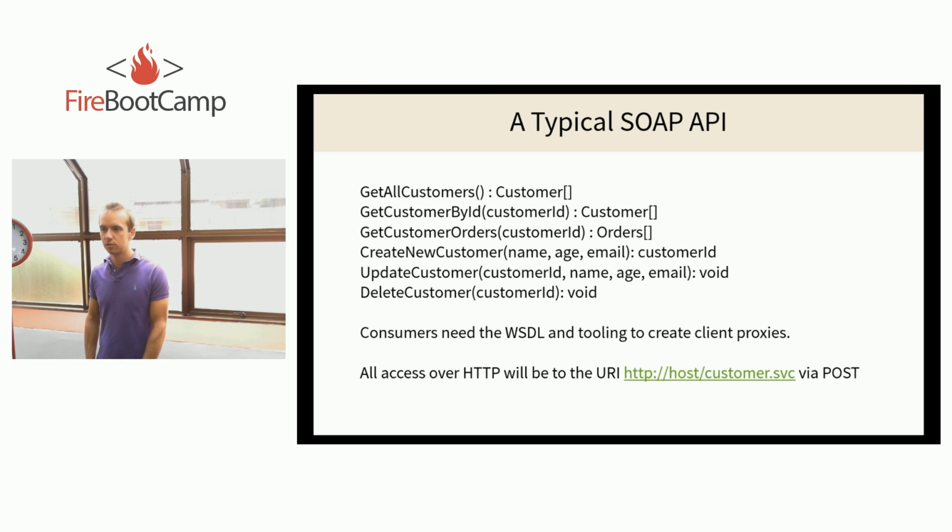So how do we go from a traditional SOAP API that we might understand to REST? If we imagine we had something like this, we've got get all customers as a method, returns an array of customers. We might define that in C#. All these specific little things. These describe all these different actions that we can undertake on our API. Over the wire, all of this is a call to one address, like customers.svc, so one URI, and it's always via an HTTP post verb. So at the HTTP infrastructure level, we don't know what's going on. We actually have to parse out the XML to see what's happening.